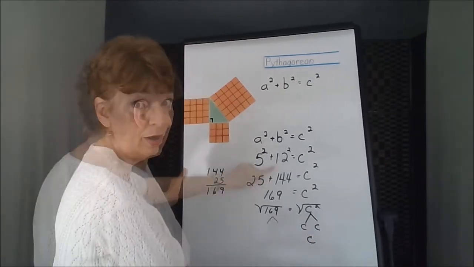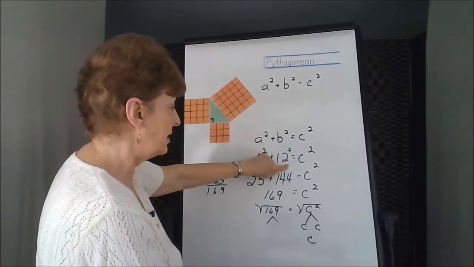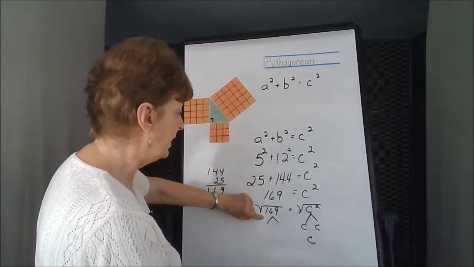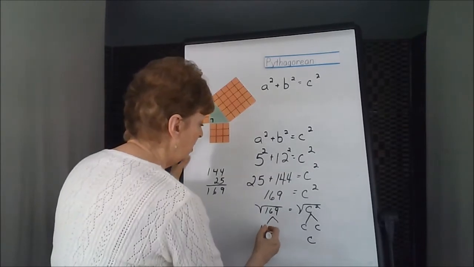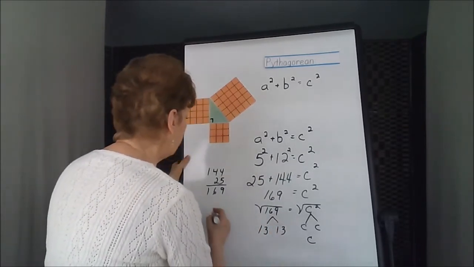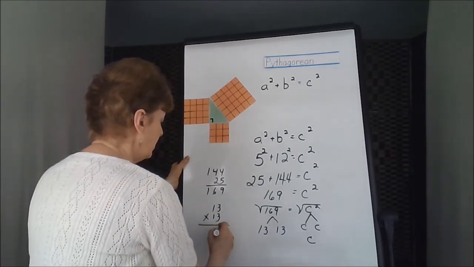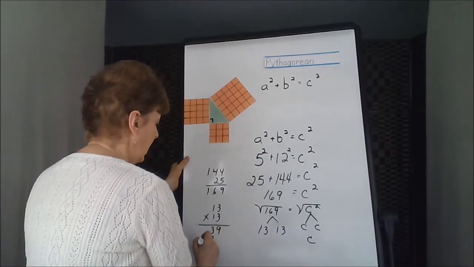That's how they work. You know from this problem that 12 times itself is 144. Well, we're just a little bit bigger than that. So I'm going to think that it's probably 13. 13 times 13, we'll try that out. 3 times 3 is 9. 3 times 1 is 3. Here's our 3 and 1.